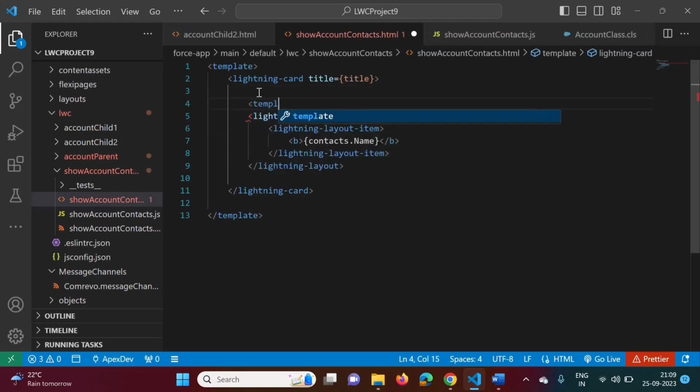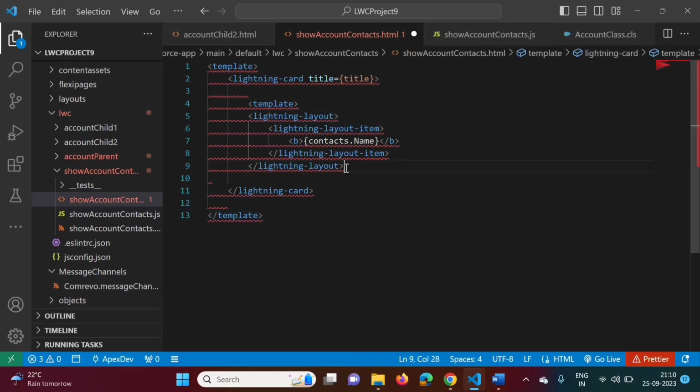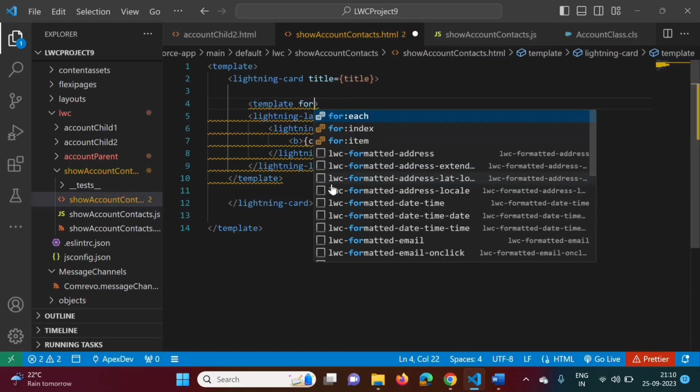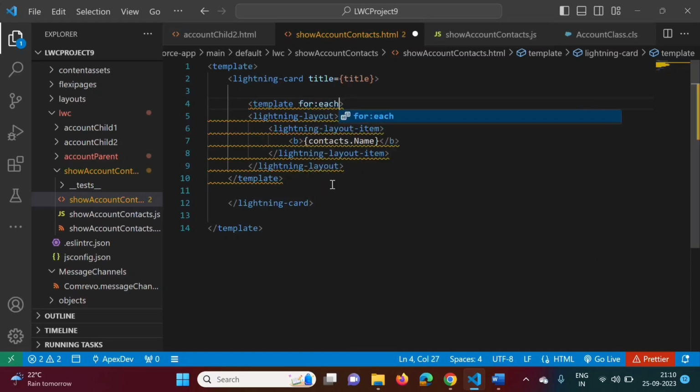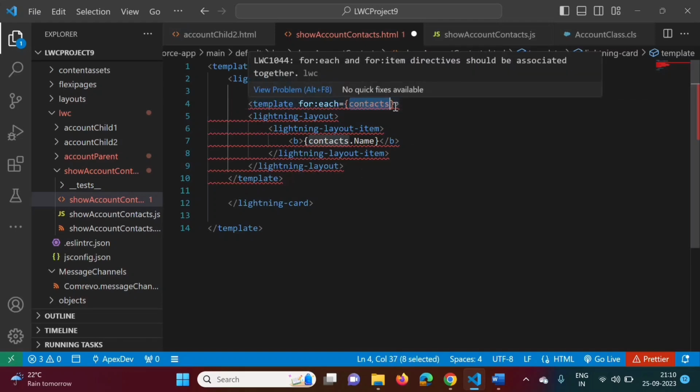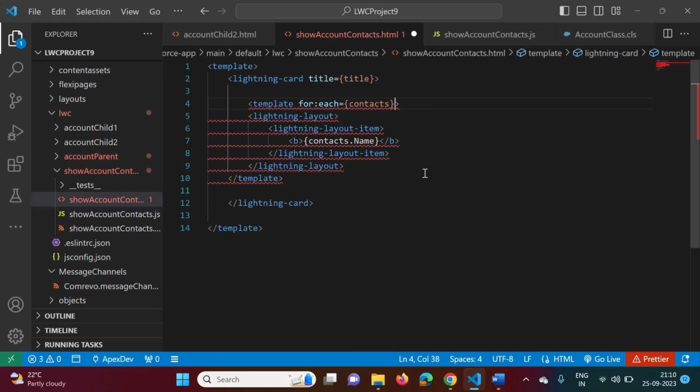So see what we'll do here. We'll use template tag like this. Now here we'll use for each loop. Our property name is contacts, right? So this loop will run for all the elements in this list, right? Now every element or every record we have to save in some variable, right?